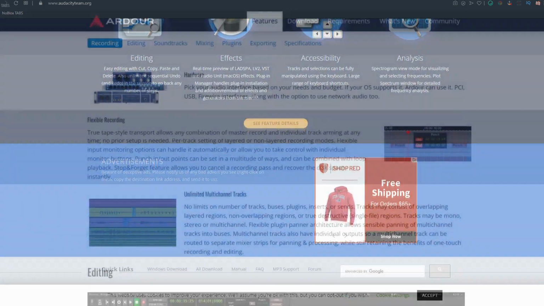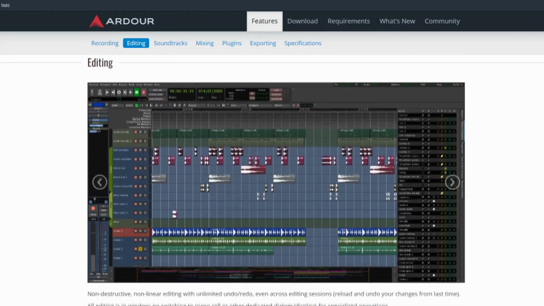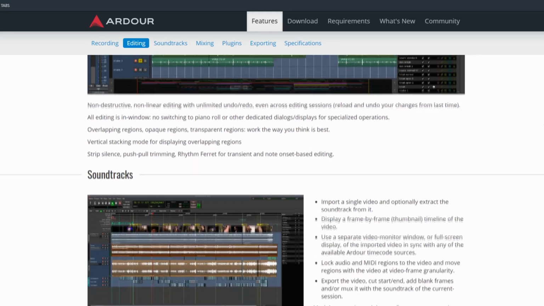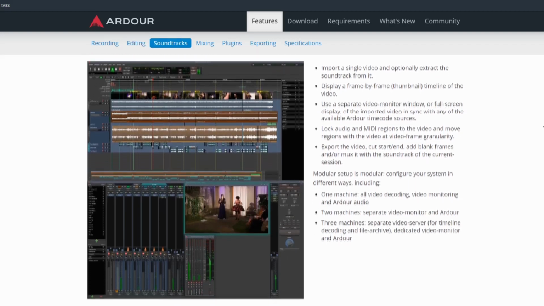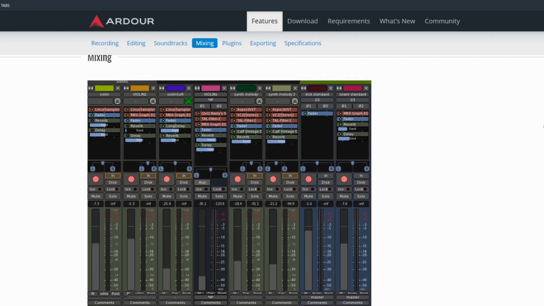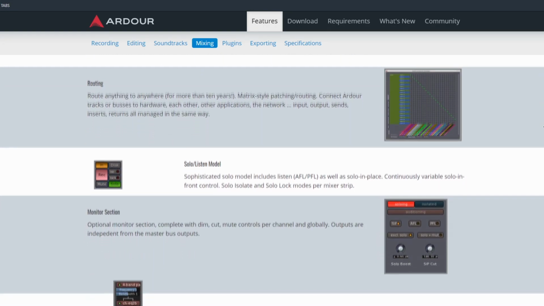Now, Ardour, on the other hand, is "free." I say that with big quotation marks because it's not completely free. You can use it for free, but it's limited. Now, here's the kicker. You could pay just $1 a month and get the full thing and no one will bat an eye. For the longest time, I had used Ardour for that.